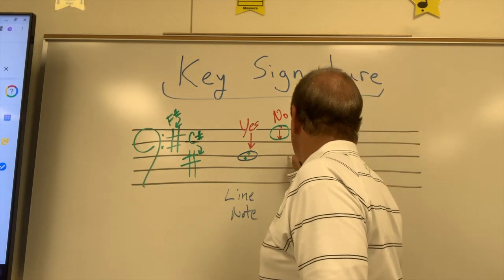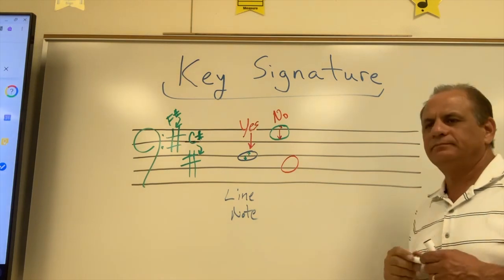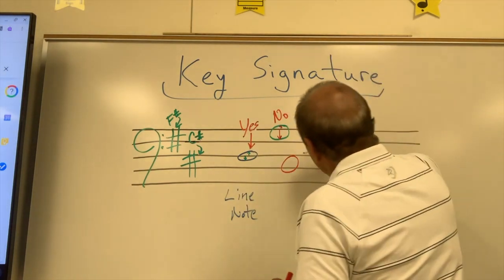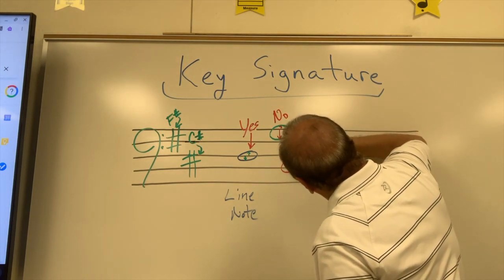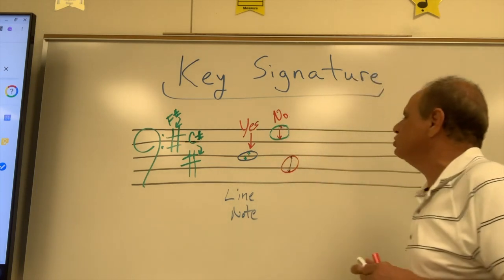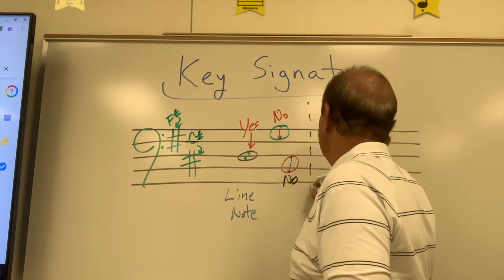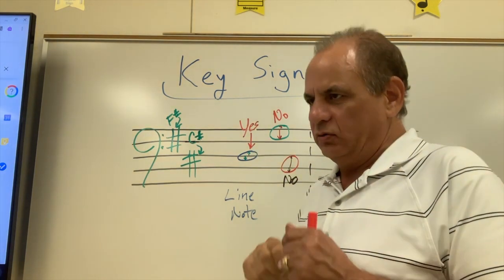Now let's look at this one right here. Is that a good line note? What do you think? No, it's not, because look at the distance from the middle line to the top of the oval is large. The middle line to the bottom of the oval is very small, and that is not very good either. So this is how you're going to draw your line notes.